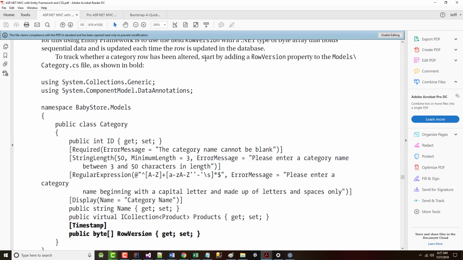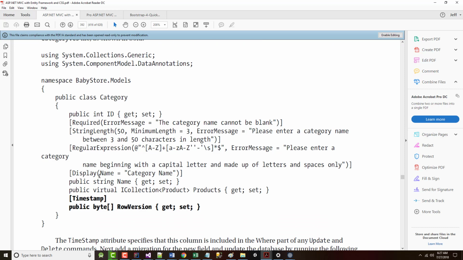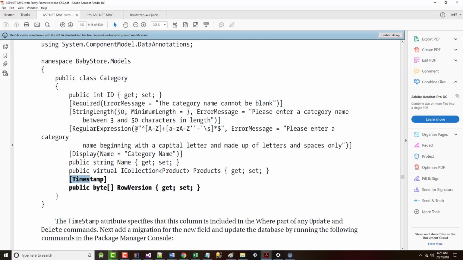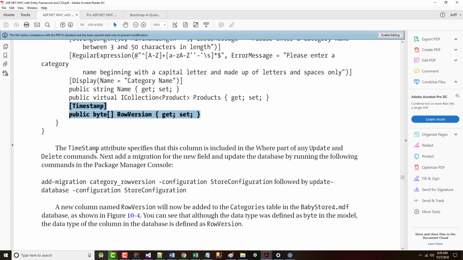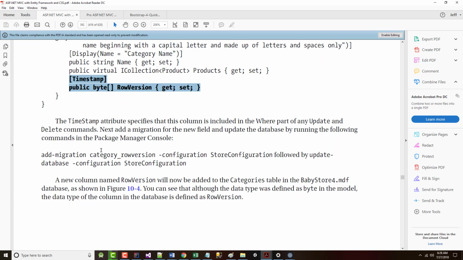To track this, start by adding a RowVersion property, as we've done right here, into our category class. The Timestamp attribute specifies that this column is included in the where part of any update and delete commands. Next, we add a migration by running the command here, and the update.